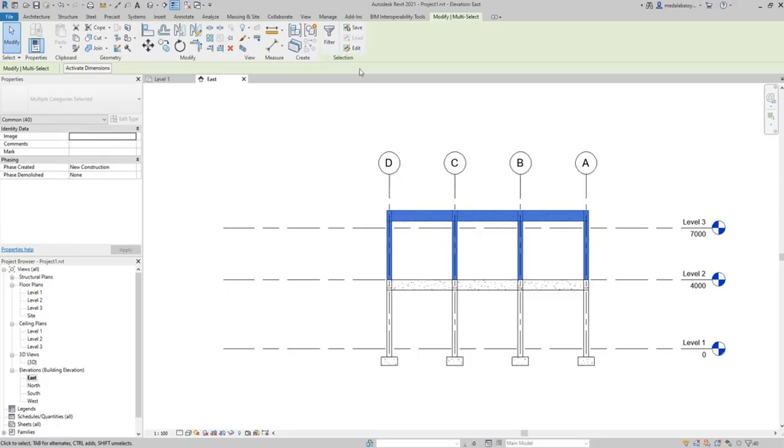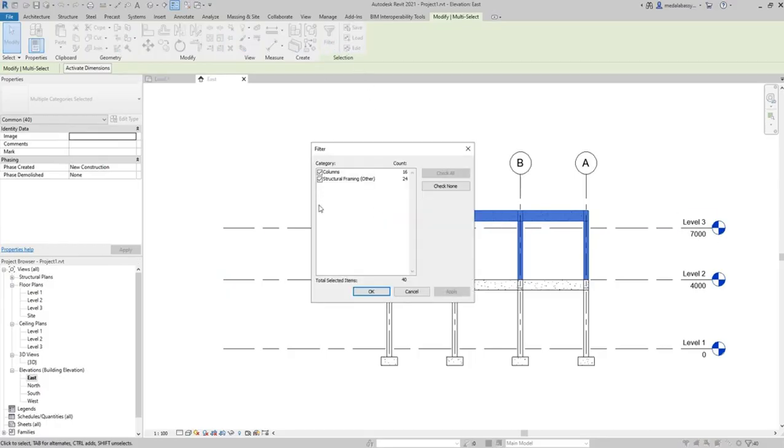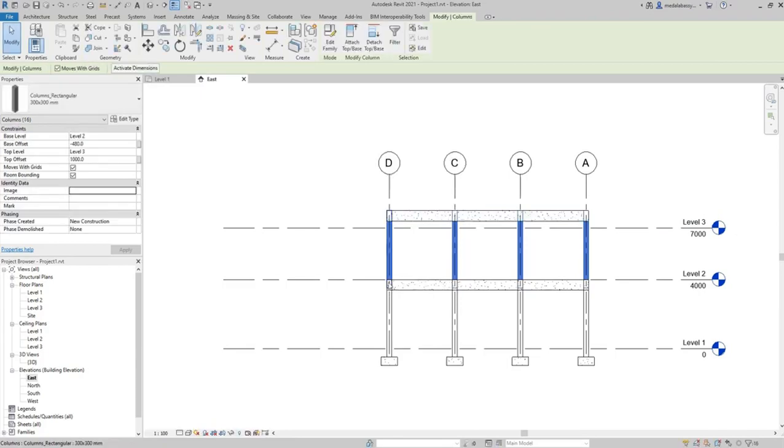For that, we'll just filter out the beams first and fix the columns, and then we'll go on to the beams. So I'll click OK. Now I have the columns, and so they're exceeding the top offset by 1000, and they're already set. The top level is set at level 3, so I'll turn that to 0 and turn the base offset as well to 0.